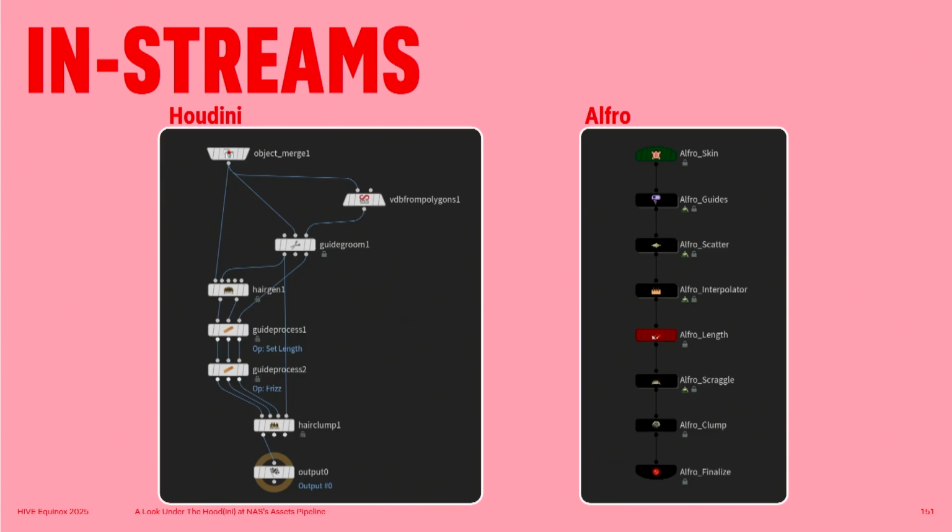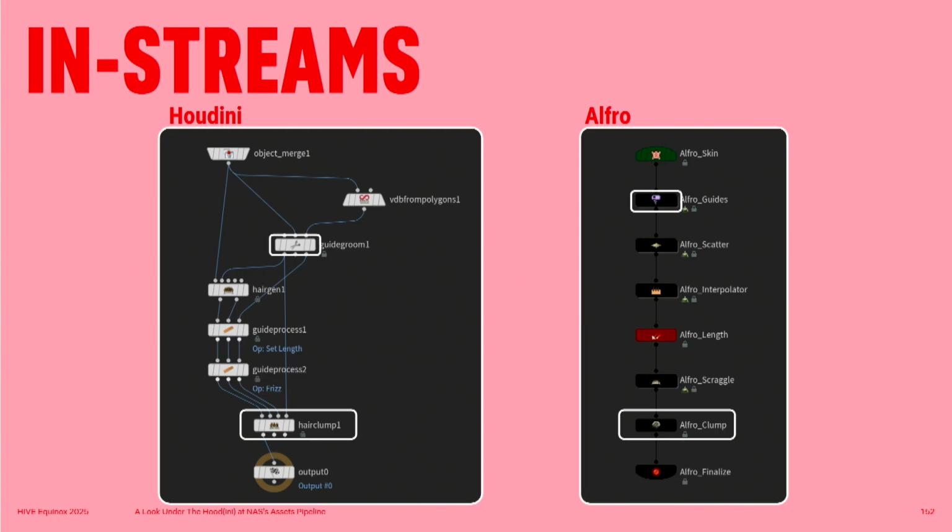Alfro's biggest standout difference to what Houdini provides is that it has a lot of abstractions. You can see two basically equivalent grooms, one with the Houdini system and the other one with Alfro. During the migration to Houdini, our artists had trouble with all of those node connections. Back then, Houdini's grooming was also less established, with a lot of jumping around in that object-level workflow, if anyone remembers that.